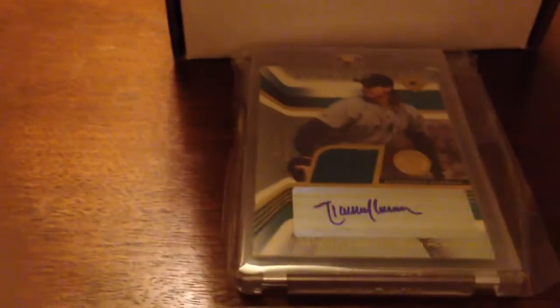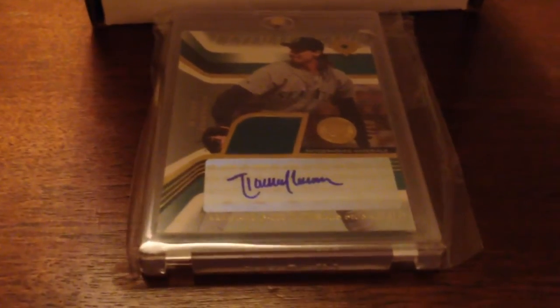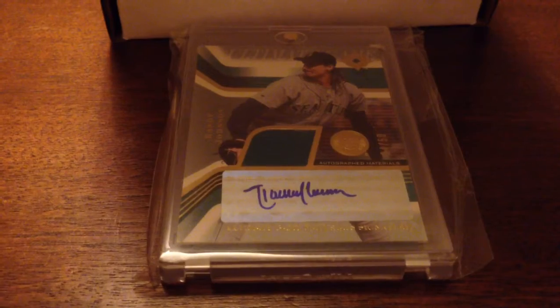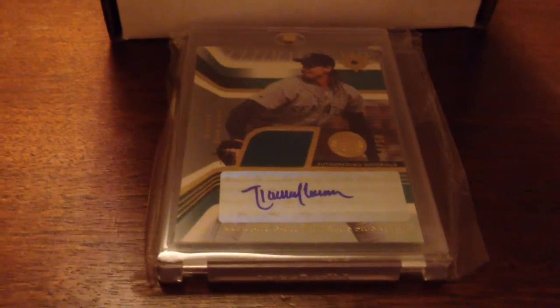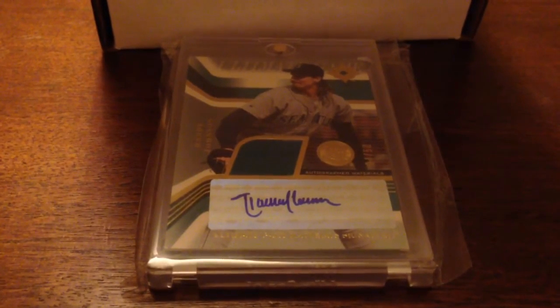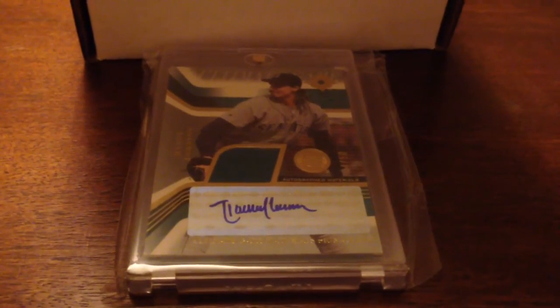So that's what I've gotten in over the last couple of weeks — mostly baseball, just one football card, no complaints. I also have a raffle win coming in from Canada, so we'll see when that arrives. Hope you guys are having a great week and a great weekend — talk to you real soon, take care.